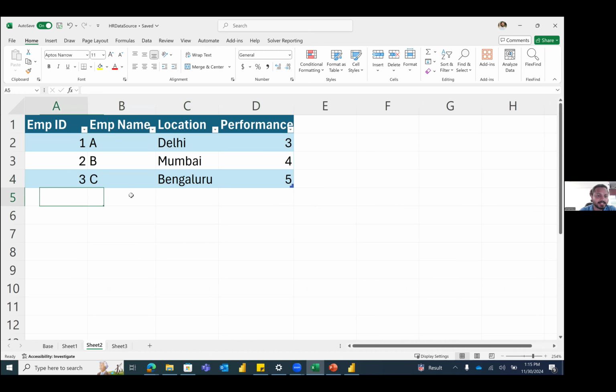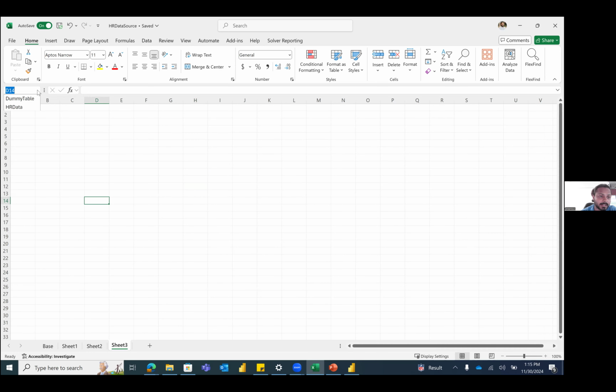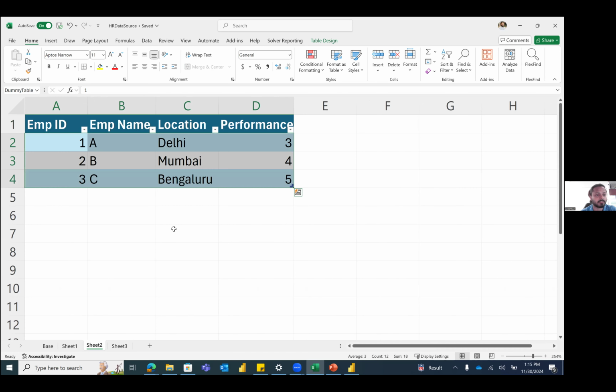You add new records, and they will automatically be included in that table itself. If I want to go to that dummy table, I'll just select it and it will be redirected to this table.